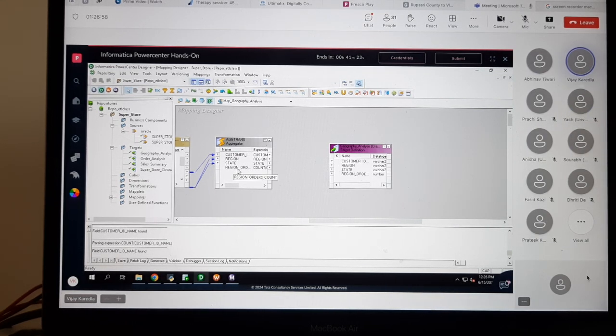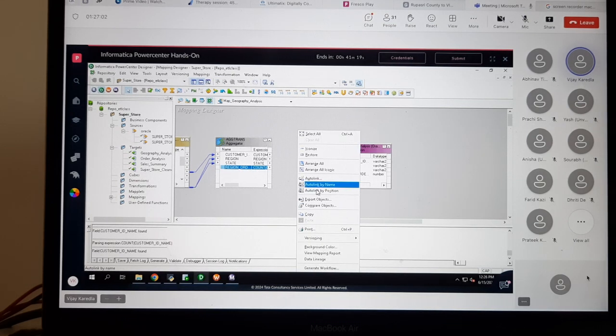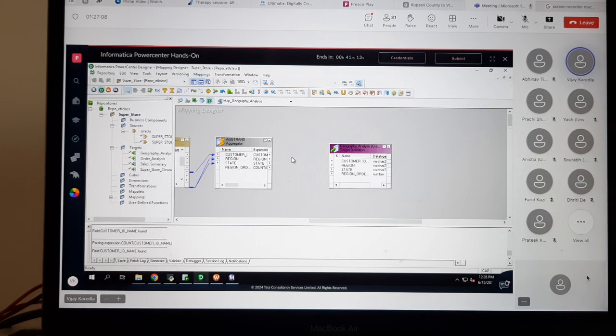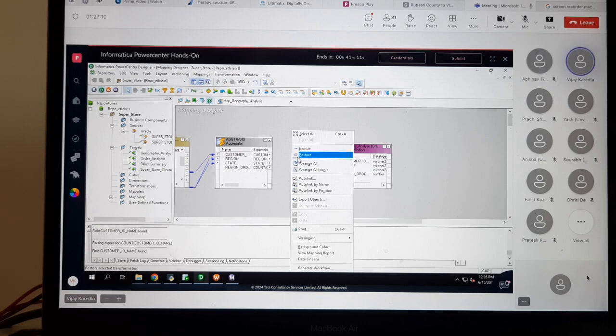If I took this region orders count as only count, then I should do this as position only because the name doesn't match. Hope you understood why I took this region orders count. Okay. Yeah. Hope you got it. What are these two options and how can we apply these two?